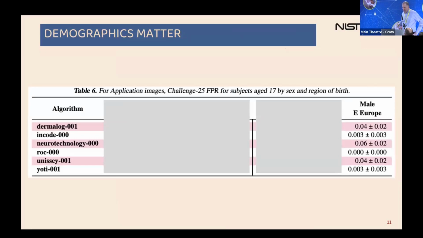But we really need some visibility into what's going on. And so I mentioned demographics, country of birth, and there's going to be 6 columns in this. Only 1 column is shown at the moment, and that is people born in Eastern Europe. So Poland, Russia, Ukraine, and maybe that's it. And we see false positive rates with confidence intervals down near 0, which is kind of what you want. Those error bars are computed over the sample size, and it depends on the sample size that we've got. And you get down close to 0.